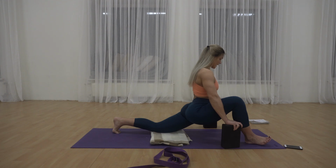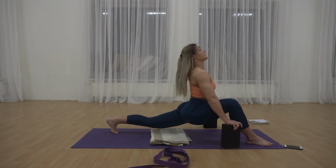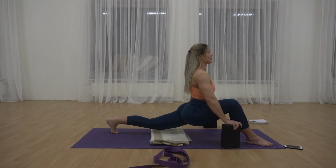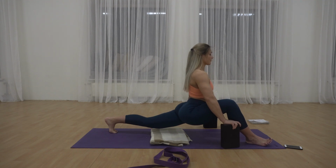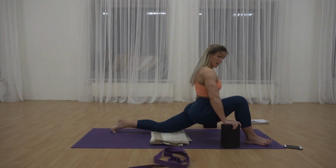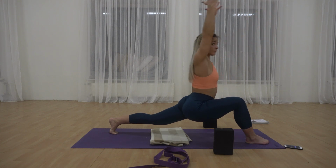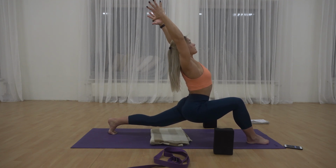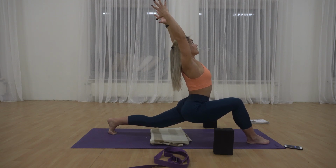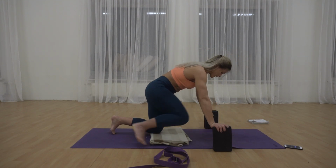You lower down, relax, exhale, inhale, and keep that foot straight, keep your position here, do not go up. And relax, one more. Inhale, and relax, good. We go onto our leg, we lift up, and we stretch here. Open up your chest, open up your shoulders, your foot is strong, your core is strong, your glutes are strong. We hold 5, 4, 3, 2, 1, release, and we change the foot.